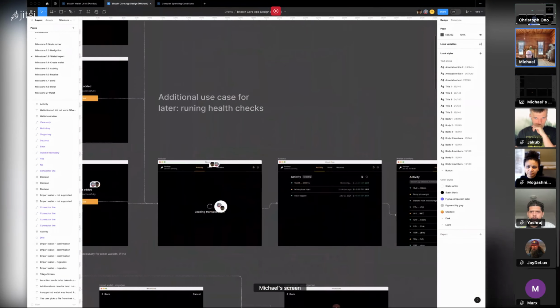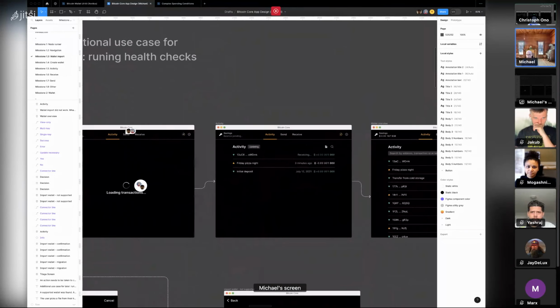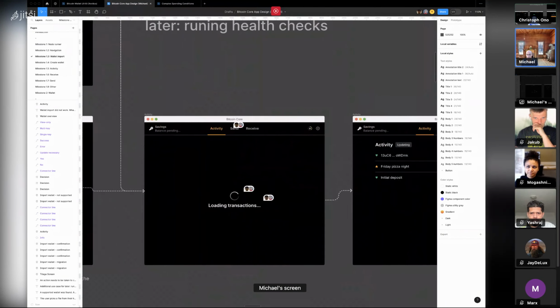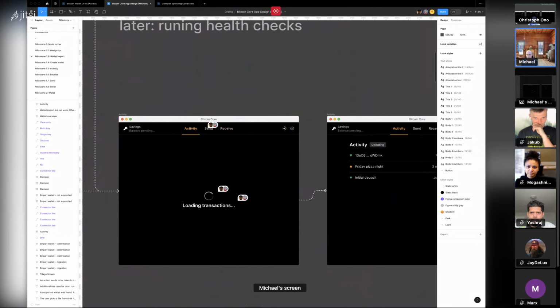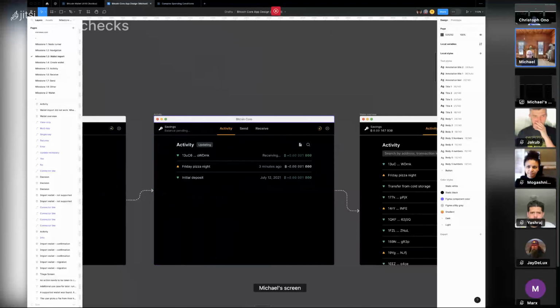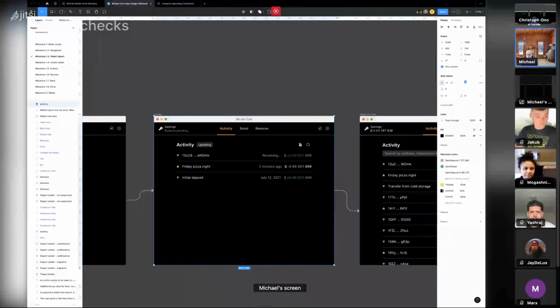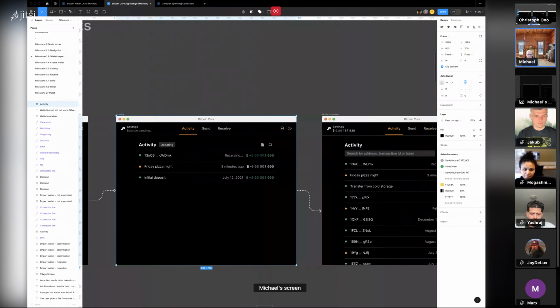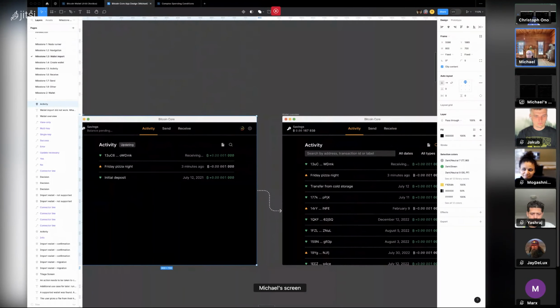And yeah, you would load the transactions, and it may take some time. I took this screen from, I don't know where, Christoph's main file, probably. Yeah, exactly.